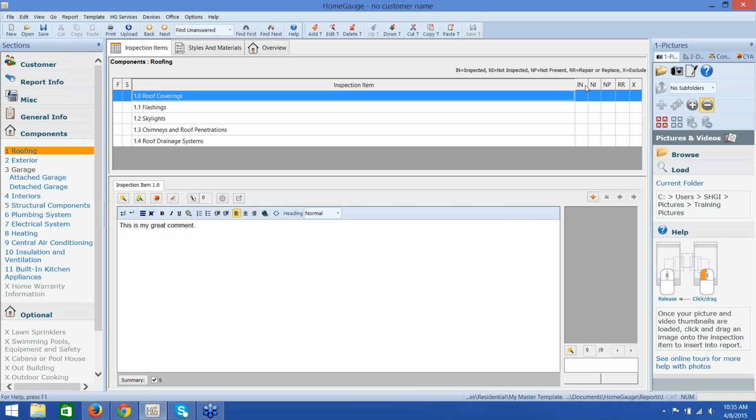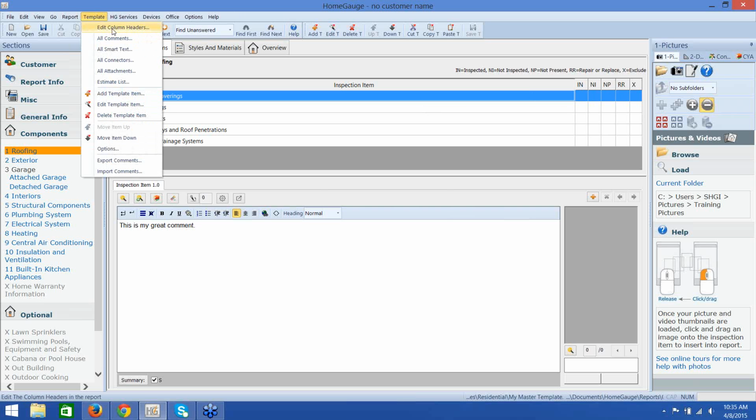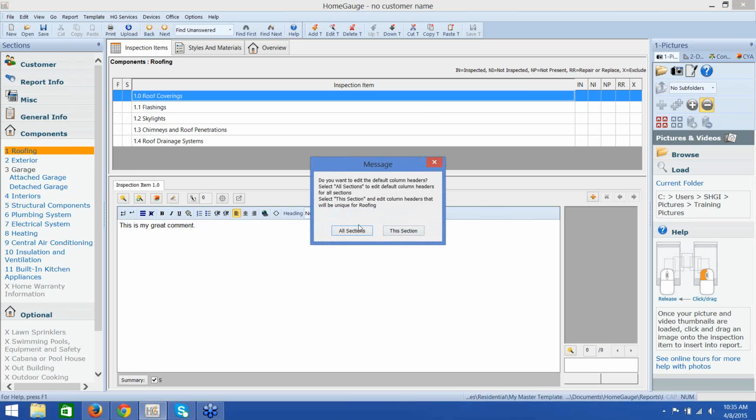If you change this in the middle of a real report, if you make a significant change, like you change the name of these column headers, you will lose content because you're going to be changing the meaning of the report. And so if you've already filled in part of it and suddenly you decide you want to change the word Repair Replace to something else, well, the software is going to say, clearly they didn't mean to put that comment in there because they're changing the whole meaning of their report. But I'll show you how to change that. If you come up here to the top left to Template, you can edit column headers. It's going to warn you a few things.